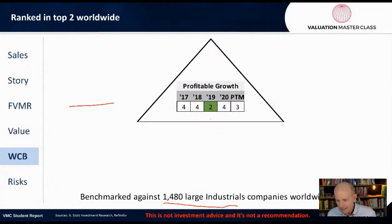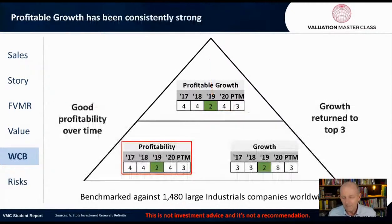And we can see that if a company is ranked a 1 or a 2, as it was in 2019, it's world-class. Here it's come down, but it's starting to go back up in the past 12 months. Still not world-class performance again yet, but on its way. So what's going on at the growth and profitability level? We can see they're both ranked at about a 3, above average, but not yet world-class. If the company could accelerate growth, as we're expecting that they're going to be able to do, then that could drive the world-class benchmarking score back up to world-class, a 2 or a 1. And that can drive share price pretty significantly.